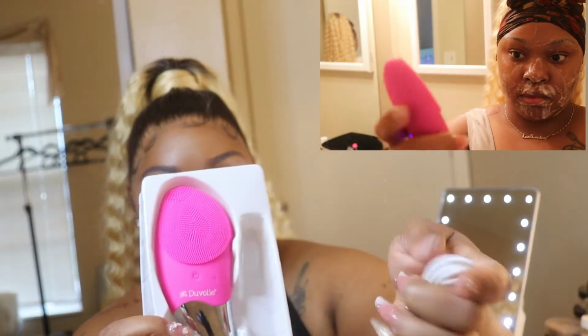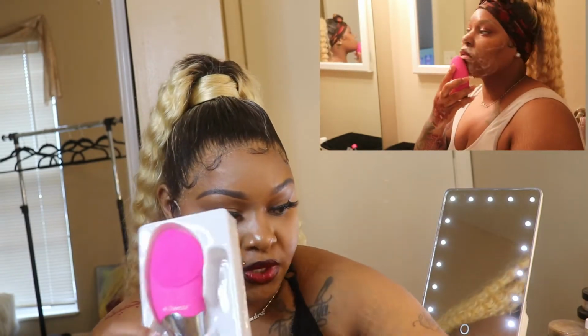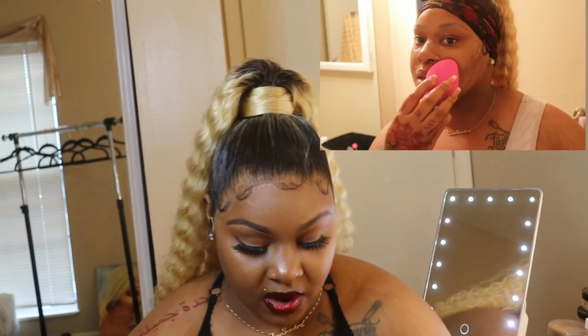It comes with the little USB charger. I know everybody has the little charging brick, so all you gotta do is plug it in and it charges. It's rechargeable. And then you get a brush right here, and it is soft to the touch. It is silicone. You can clean it so it won't harbor any bacteria or anything like that. It's pink. It's cute. Y'all know pink is my favorite color.